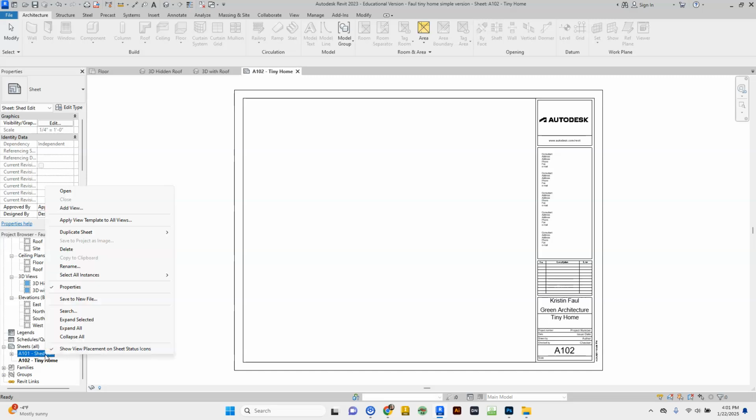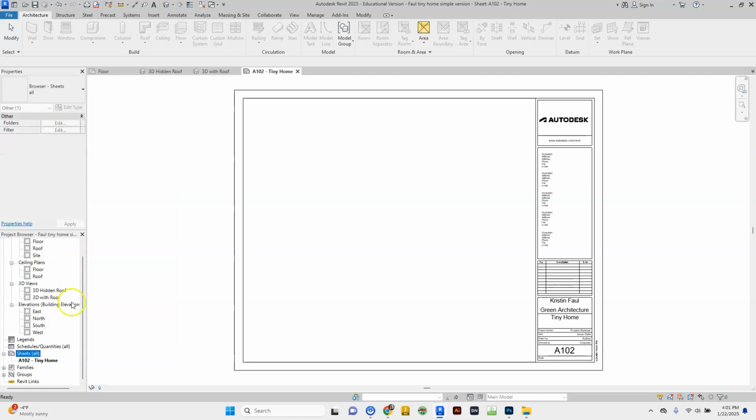If I'm using a trackpad, it's 2 fingers. With my mouse and right clicking, a window comes up. I'm going to click on delete. And now I no longer have that other sheet, which is super important for this next step. I'm now on my tab for my tiny home sheet, and I'm ready to begin.